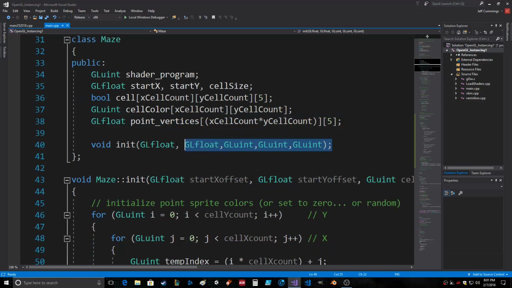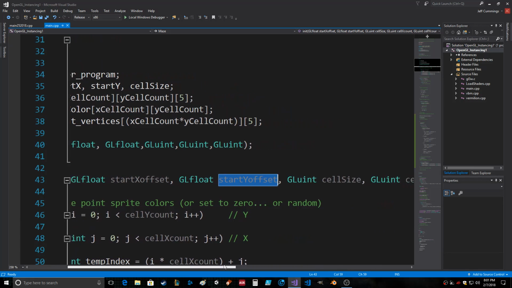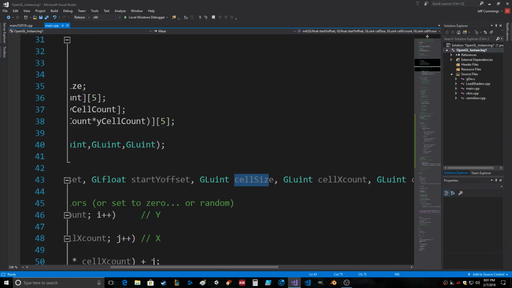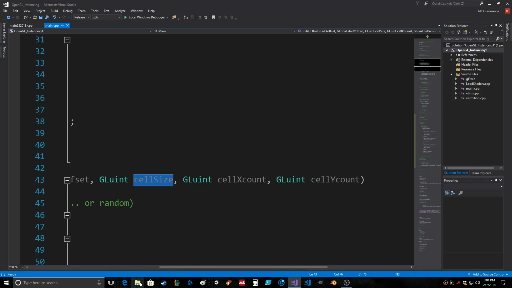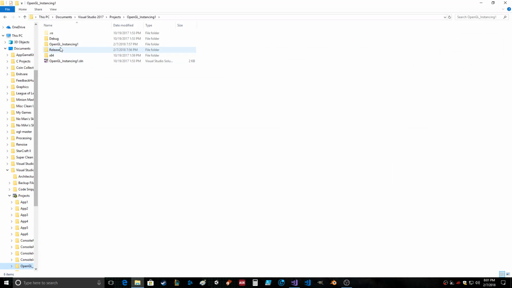And then, of course, we have our initialization function, which is right here. It uses the start x offset and start y offset, which are floats. They're in OpenGL normalized coordinates, and you just tell it where to start. The cell size is just used for calculation. It's already determined inside the vertex shader. I will show you.